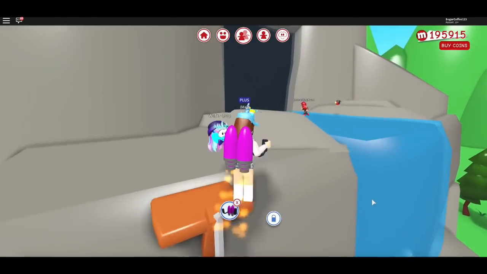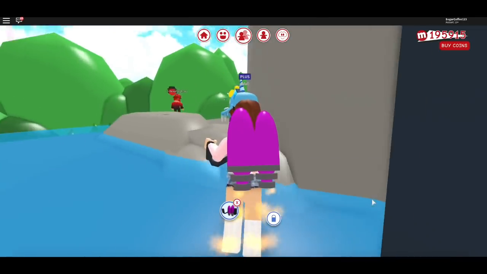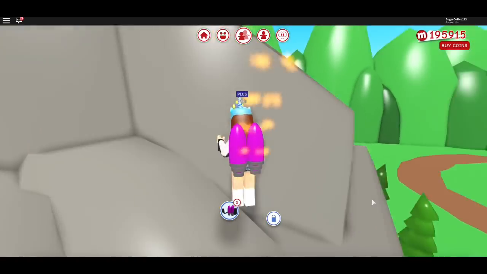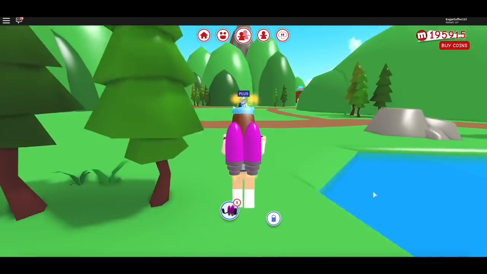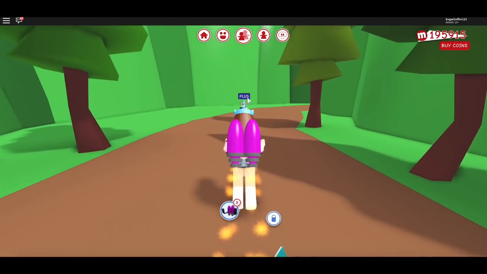Oh my goodness. What is this place? Oh, it doesn't do anything, but you can take a picture here. This is so cool. I can just look down at everything. This is awesome. I think it goes around in a circle, like around the entire map.